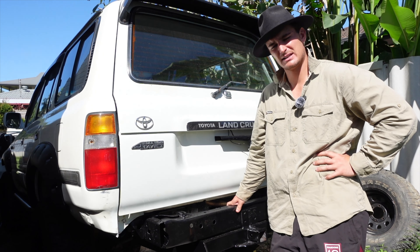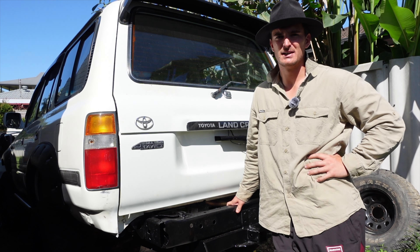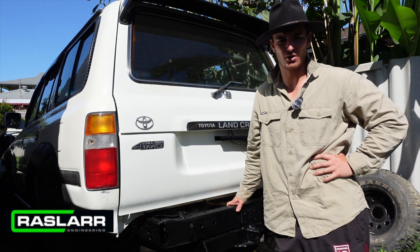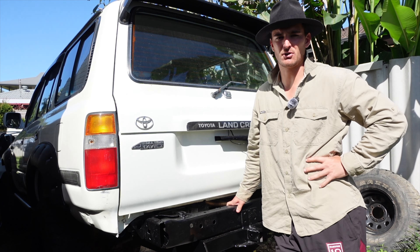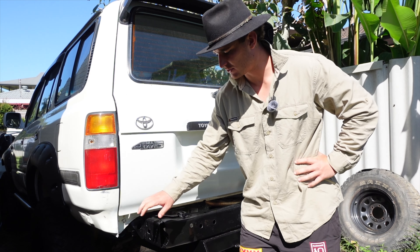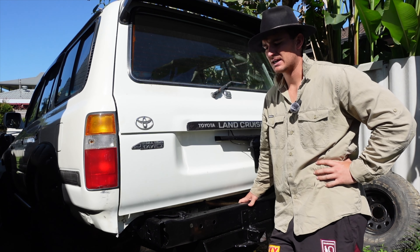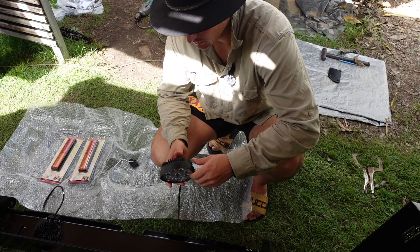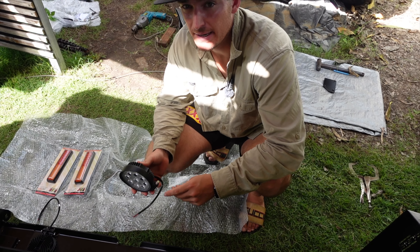Welcome back to another day on the 80. It's a swelter of a day and we've decided we're going to tackle the rear bar. She's looking a bit bare at the moment so we're going to cover the old girl up with the Razzler new style rear bar going on with the Swing Away Jerry and the Swing Away tyre. We've got a few holes to drill, get some plates fitted up before we can even whack it on — let's give this a crack and see how we go.